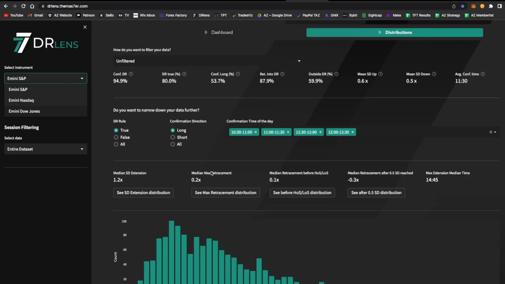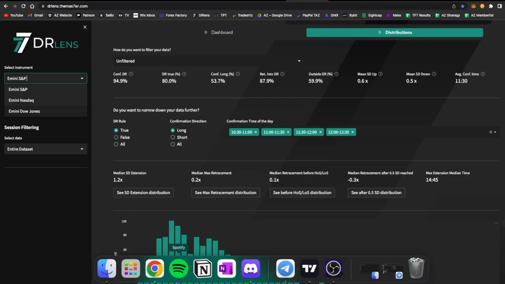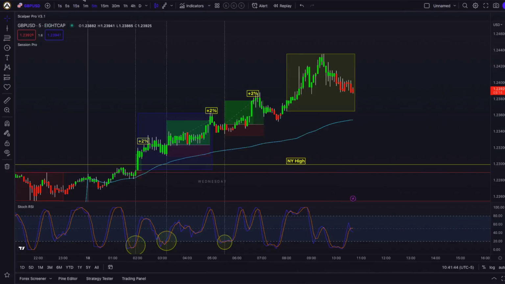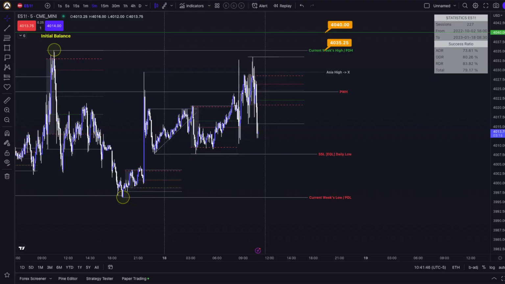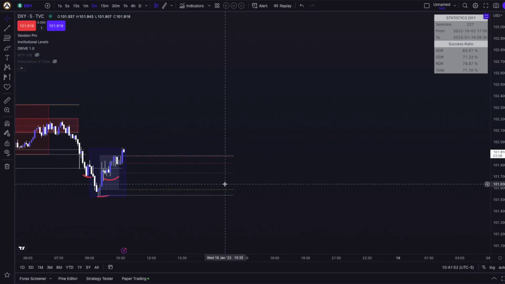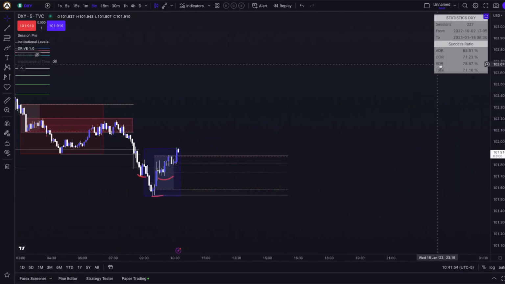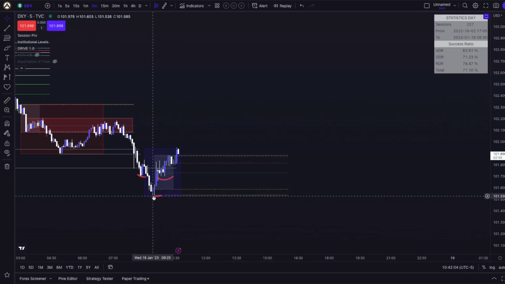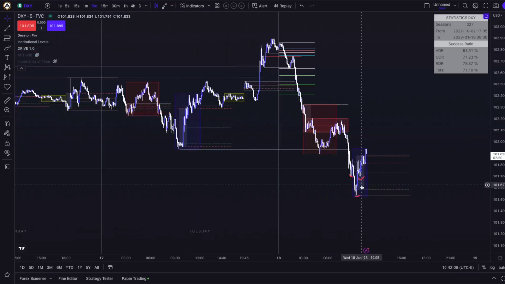Right, other than that, there's nothing we can do until we wait for our bias confirmation, basically. So we know that the DXY confirmed bullish on a 5-minute time frame. We got that confirmation right here. And we know that the IDR, regular session defining range, holds true 78.87% of the time. So this low right here at 101.534 is going to be the low for the session, the low for the day, and the low for the month, at least for today. And the low for the week.